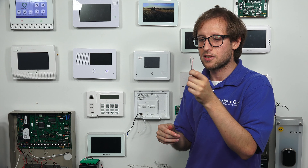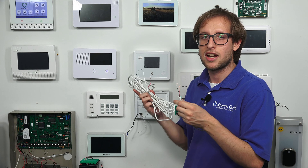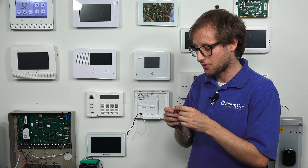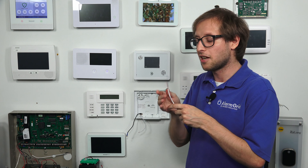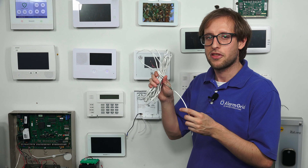I have some examples here. I believe this is 18 gauge wire, and you'll see it's solid core wiring. We normally don't recommend solid core wiring — you can use it and it works fine — but the other type, stranded alarm wire, is what we recommend. Solid core is a little bit less flexible and can become cut pretty easily since it's just one solid inner wire. The stranded wire, which I have a small piece cut here, has multiple strands. Even if one strand were to become broken, it would still transmit current. So it's more forgiving, more flexible, and a little bit easier to work with.